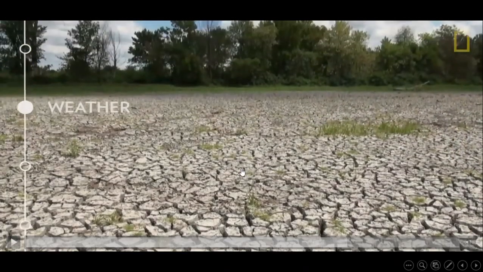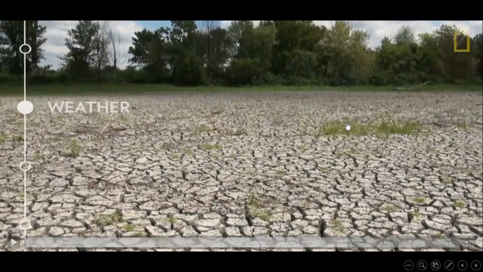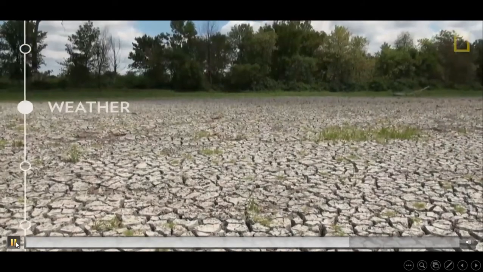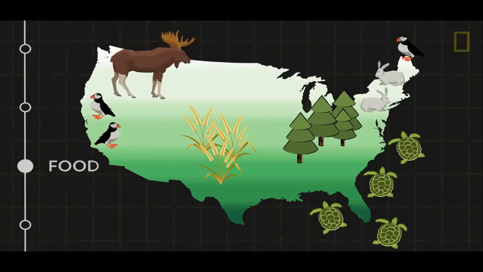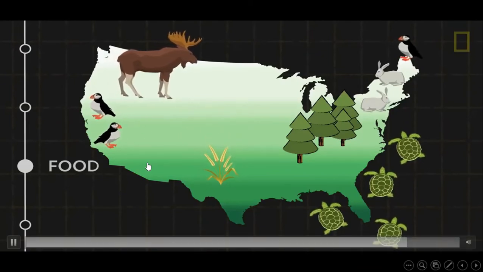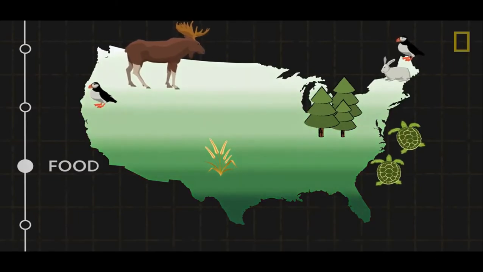What is meant by drought here? Drought is a severe decrease in the amount of water, and this leads to death for plants, animals, and a lot of living organisms, all of them dependent on water. These changes in weather pose challenges. Growing crops becomes more difficult. The areas where plants and animals can live shift, and water supplies are diminished.